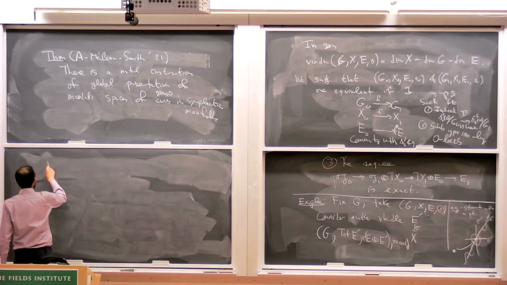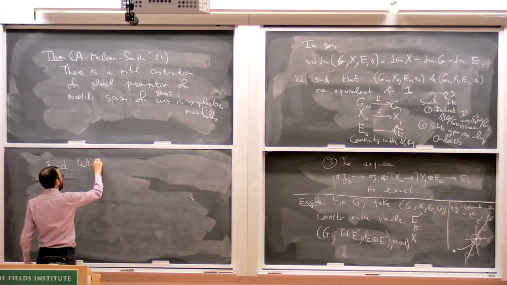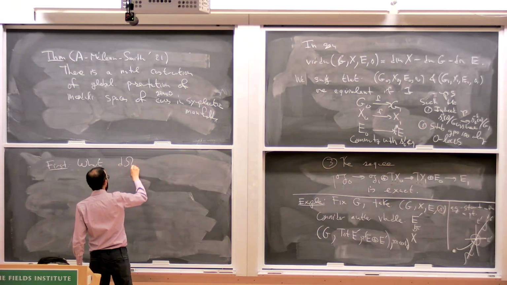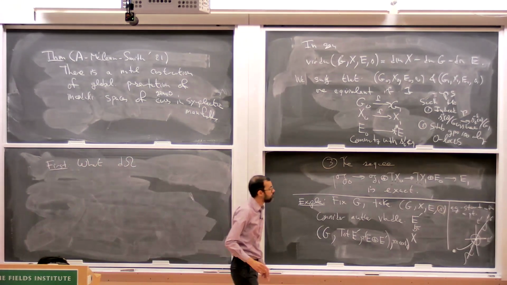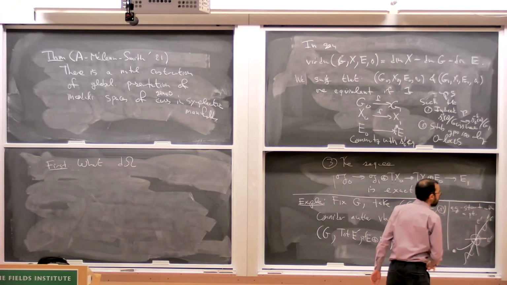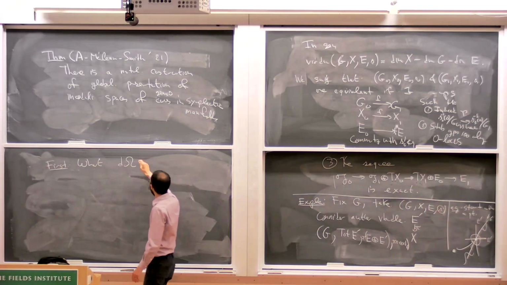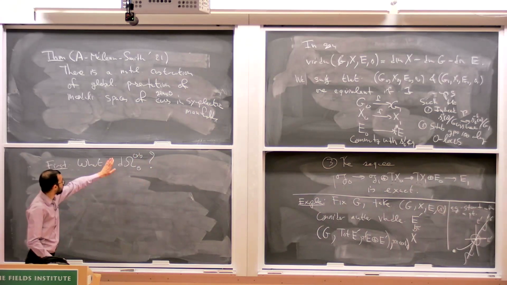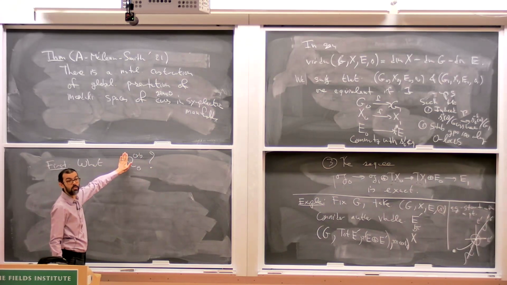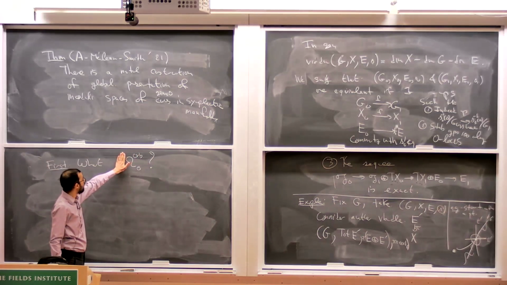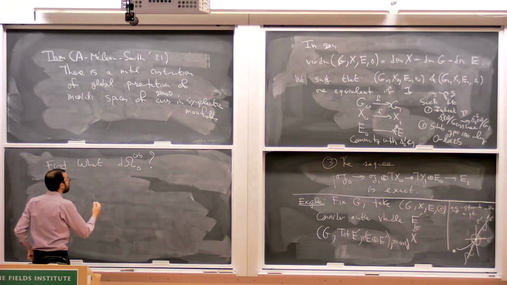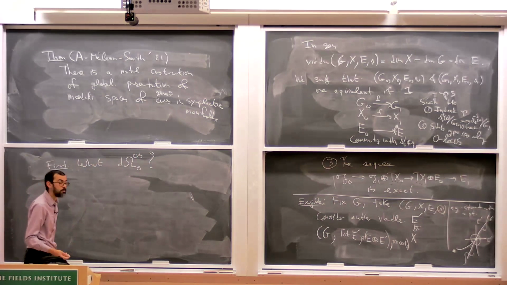So the first question that I don't know the answer to: what is the group in degree 0? I don't even know that. In the case without the derived things, you could explain everything. With the derived thing, I don't know anymore, and the reason is because here's some class that I don't know how to express.